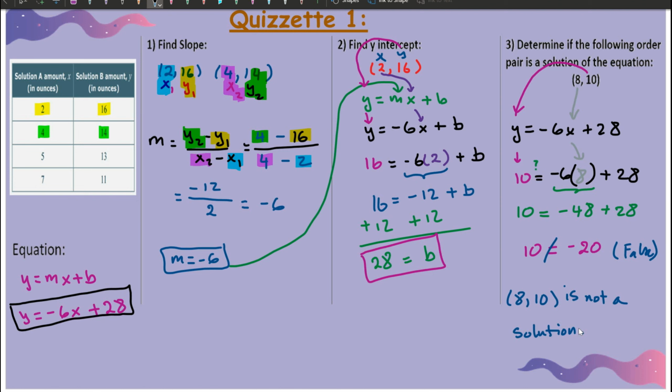Alright, that's it for the Quizzette. Please take about 5 to 10 minutes to do Quizzette 2, day 2. It depends on the sub. If he or she is okay with you going to the board to do this problem, you're welcome to. Otherwise, no worry. We're going to move on to the next part, which is the CAS countdown, week 16, problem 2. Sorry, I think that's problem 2, because we did problem 1 last time. If we didn't do problem 1, no worry. When I come back tomorrow, we can do problem 1 again. For today it is problem number 2.